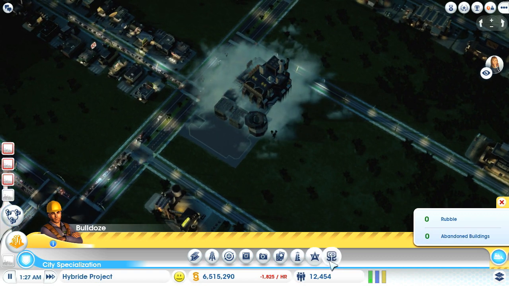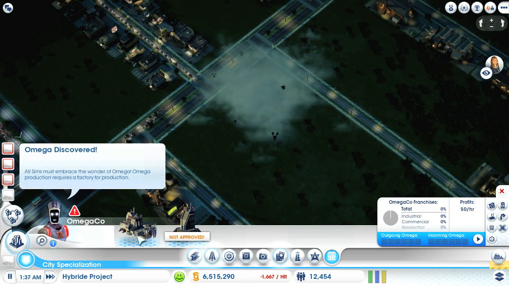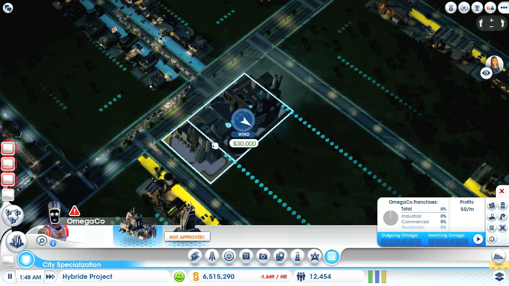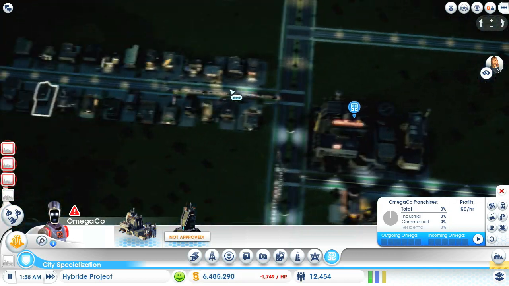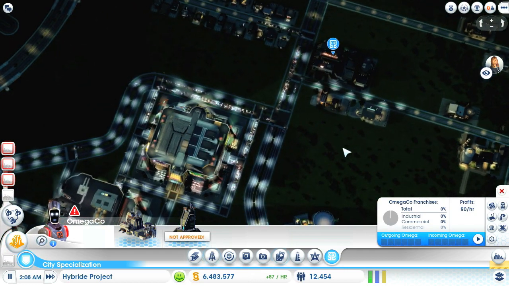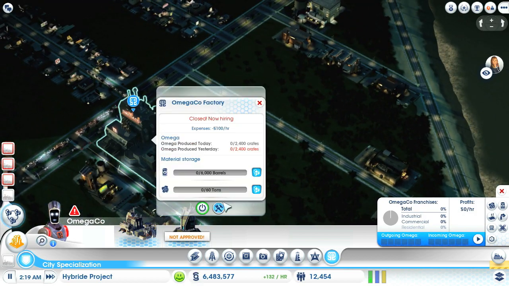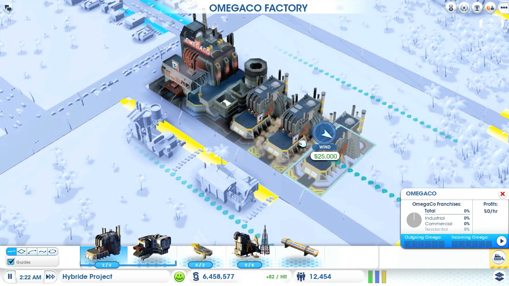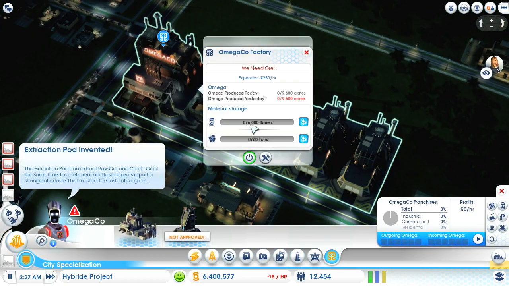Sorry. And let's rebuild this right over here. This way, I think. And as you can see, we have a lot of traffic here. Wow, look at this. I'm not sure if this will work very well in the end. Let's see. And let's build additional production lines. Something like this. Alright, so this would be the first OmegaCo factories.